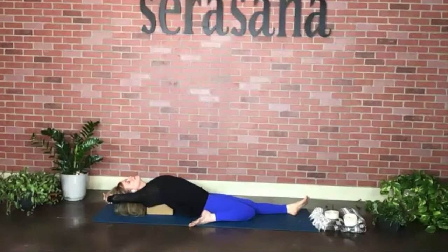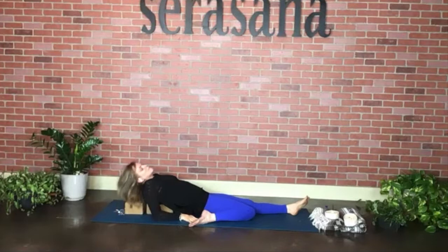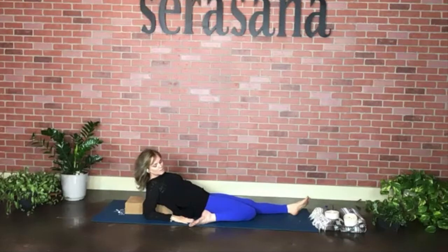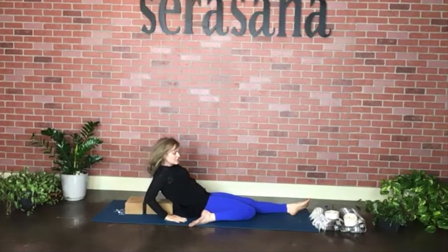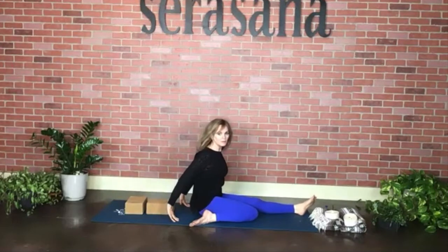So the way that I'm demoing it, I have the arms over my head. I'm just going to slide the arms around, being careful about the shoulders. And then I'm slowly going to come up from the blocks, and I'm coming up onto my forearms. So I'm on my left forearm and my right forearm. And then I'm slowly going to just slide my hands back to where the forearms were and just come on up. And then I've got to come out of the saddle.